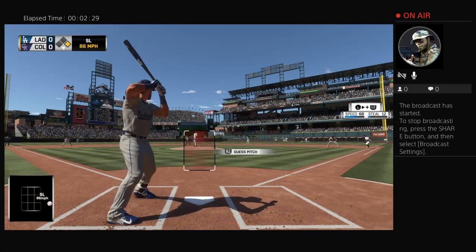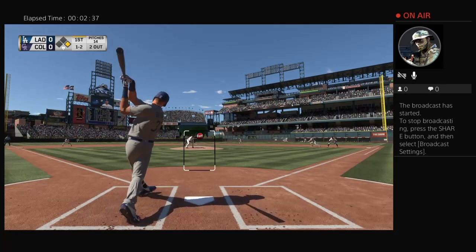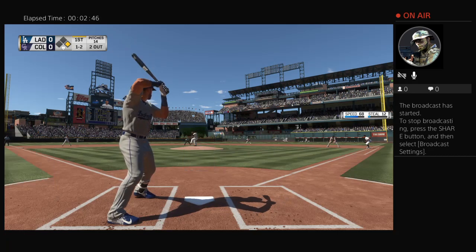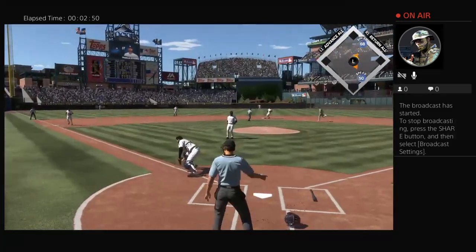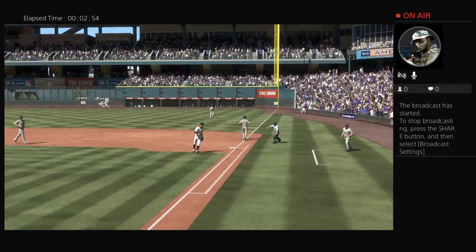Tries the slider to ring him up, but he lays off. 1 and 2. Well, no surprise on that one. That's the classic slider down and away, trying to get him to chase on that 0-2 pitch. And this is fouled back and out of play. Here's the 1-2 delivery. It's a swinging bunt up the line. Throw to first will get him easily, and the side is retired.